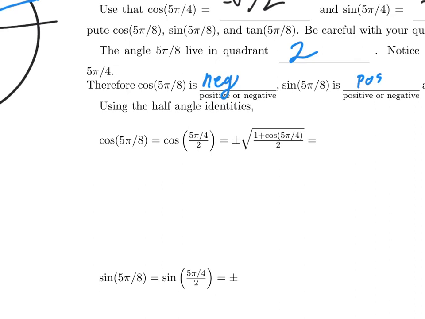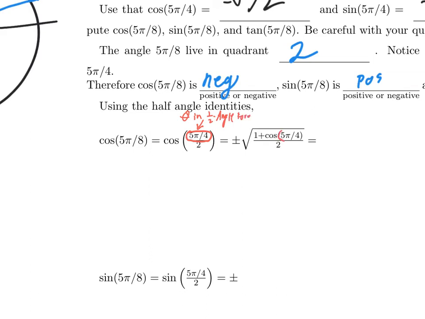So let's try to compute these using the half angle identities. And I'll encourage you guys to go through and do it first, and then we'll come together. So you should pause the video, make these computations, and then we'll come together. All right, so you did them already. Let's talk. Cosine of 5 pi over 8 is the same thing as cosine of 5 pi over 4 over 2. So I'll take that, and that will be theta in the half angle formula.